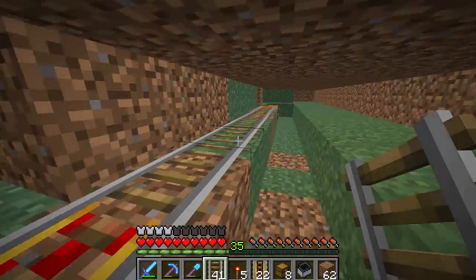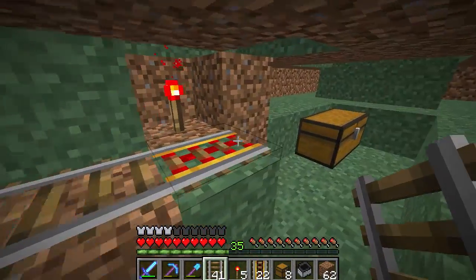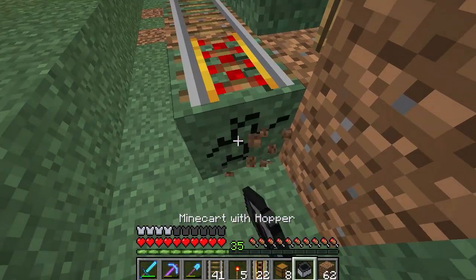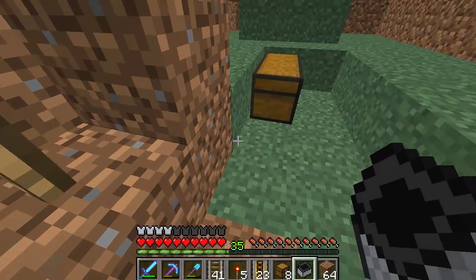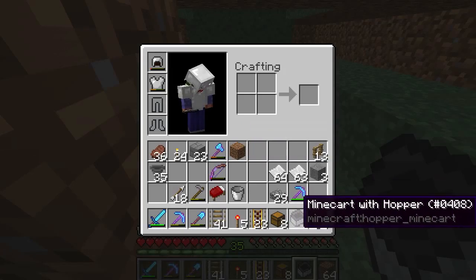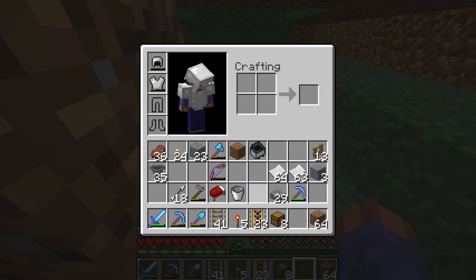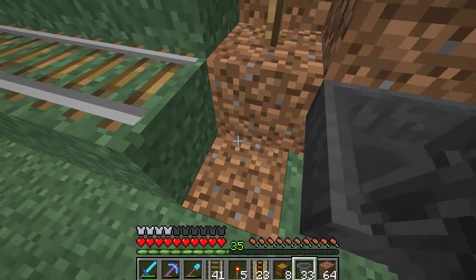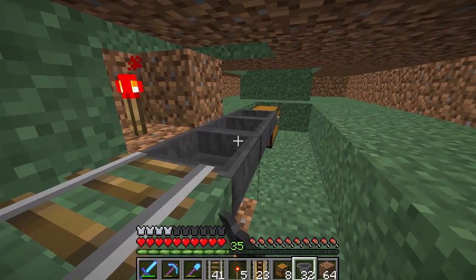Beautiful. Right, so that minecart rail is just going to go forwards and backwards until it hits, I know what I've done, there you go. Right, so this is going to connect to the chest first. Hoppers, there we go. Connect the hoppers to the chest, and that's going to go just there.